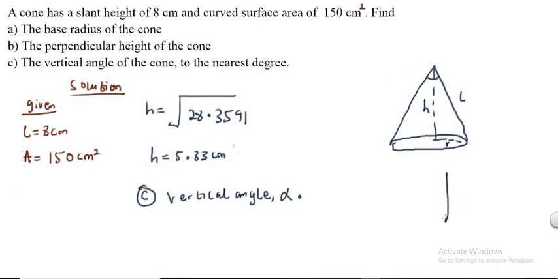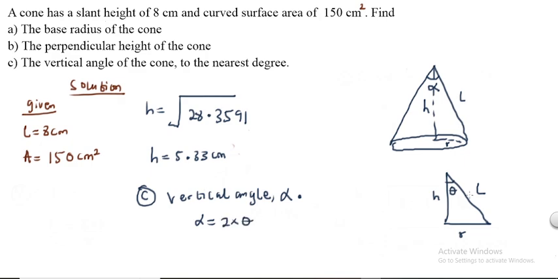If you notice, this is the slant height, this is the height, this is the radius. So we have an angle here. Let's call this angle theta. Now if this angle is theta, we can find this angle, but this angle is not exactly this angle. If you call this entire angle alpha, that means alpha is equal to 2 times theta. So how do we even get theta?